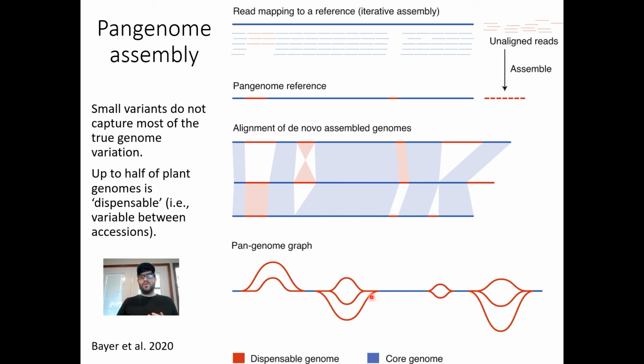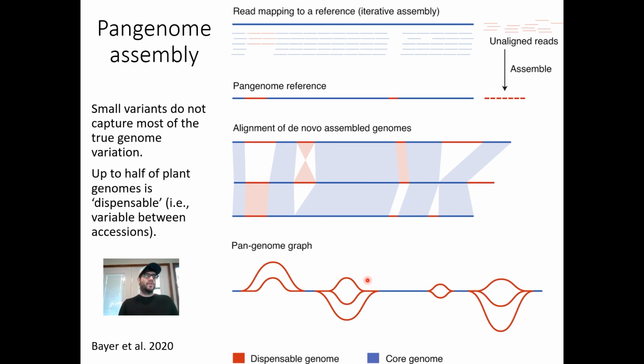And so because genomes are highly dynamic in plants, we have some chunks that are represented in some accessions and not another. This is kind of where the field is moving to. Instead of having a reference genome as a single FASTA file that just goes from start to end, we would have this more complex graph structure where all the possible variants that we've identified between individuals can be found in this more complex graph.